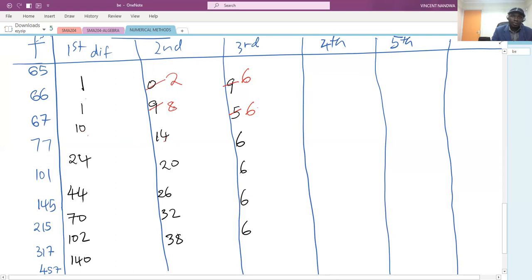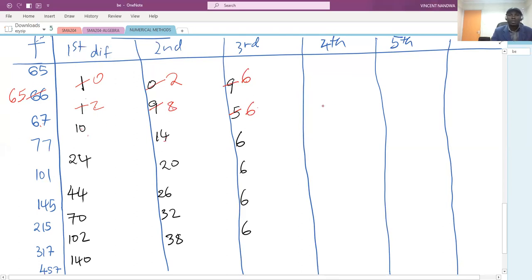Then next will be 24 minus 14 is 10. 10 minus 8, because it's the correct value to be here, then we must have 2 here. And then 2 minus 2 must be 0, which would mean the 1 and 1 were wrong. And then here, 77 minus 10 is 67. 67 minus this 2 is what should be the value of this point here, so that gives us 65. 65 minus 0 is 65.